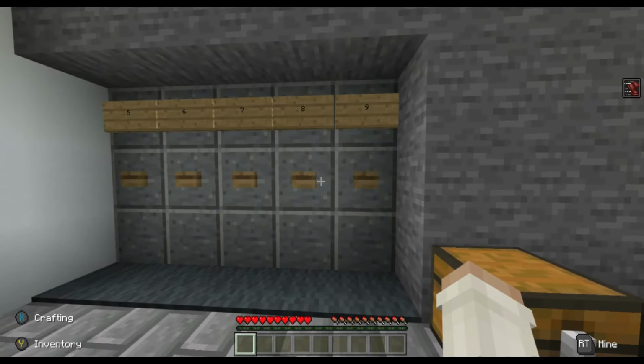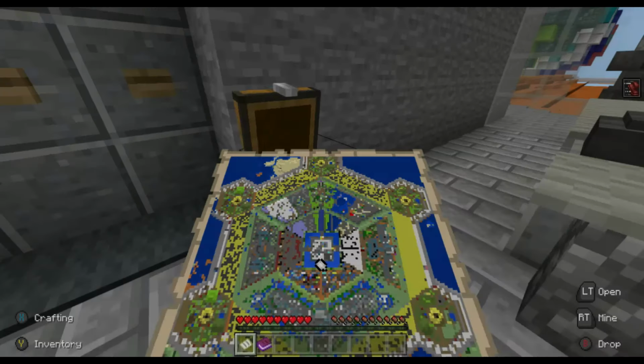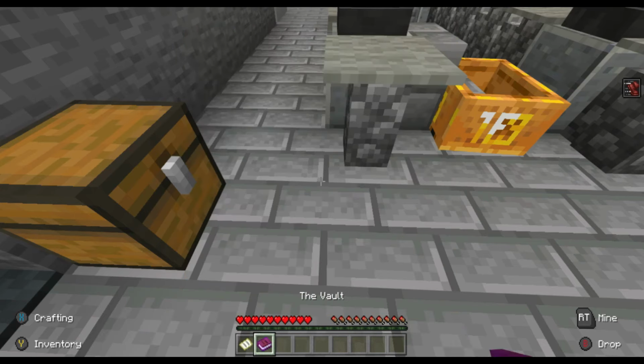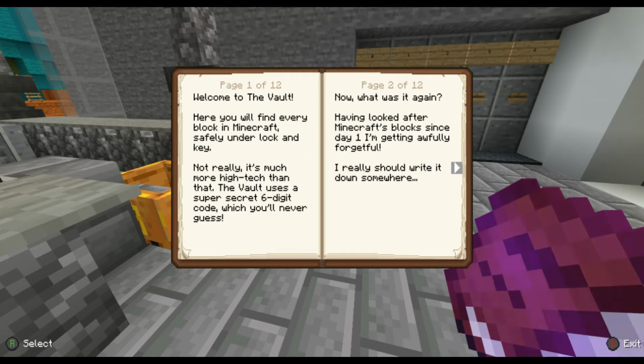Alright, so we got a secret code, it seems. Let's have a look. Got the vault and a map. Oh my gosh, it looks big. Oh my god. Yeah, this map is ginormous. Unbelievably big. Alright, welcome to the vault.